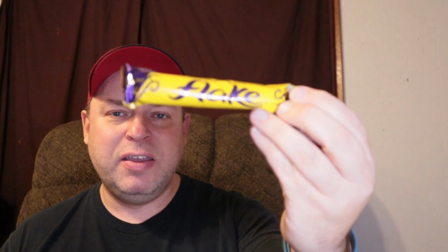Now we're having Flake. Alright, I can see why it gets its name that way, because it kind of flaked off a little bit in the wrapper, the chocolate on the outside. It almost looks like rope that has been put into carbonation, like in Star Wars. Flake, as it says, contains milk. Store in a dry place. Protect from heat. And since this is one of a pack of these, I'm not for sure what the nutritional contents are.